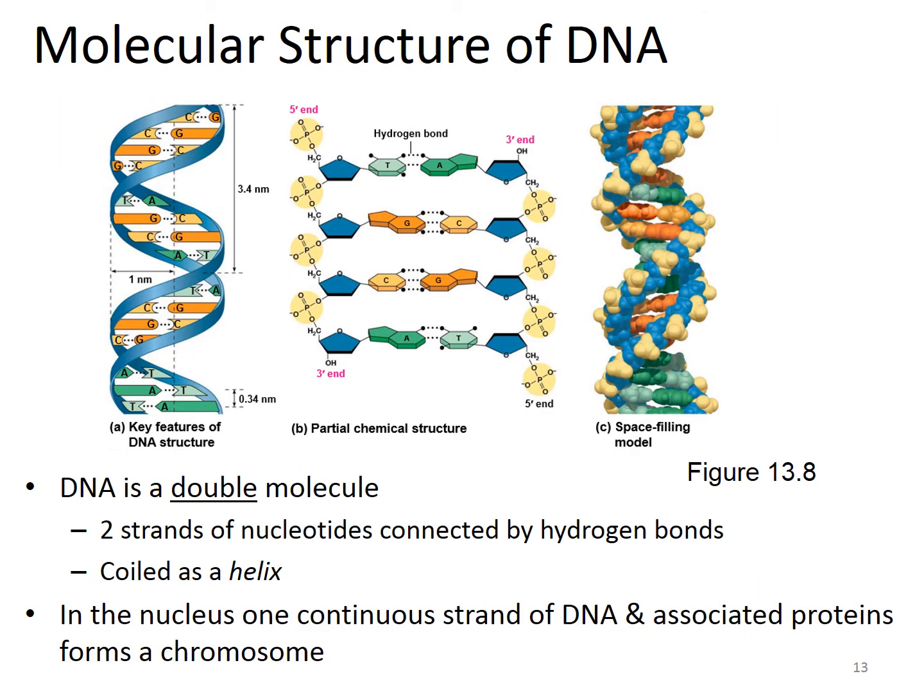This gives you a closer look at the structure of the DNA molecule, and we know that DNA is a double-stranded molecule, and a lot of that information was worked out in the mid-1900s by Watson and Crick and others. The molecule itself is 2 strands, and the outer portion of the strands are made up of repetitive sequences of phosphate and sugar groups, and connecting those 2 strands are the nitrogenous bases, and it's in the nitrogenous bases where the information in the DNA molecule is actually stored. Those nitrogenous bases are held together by hydrogen bonds.